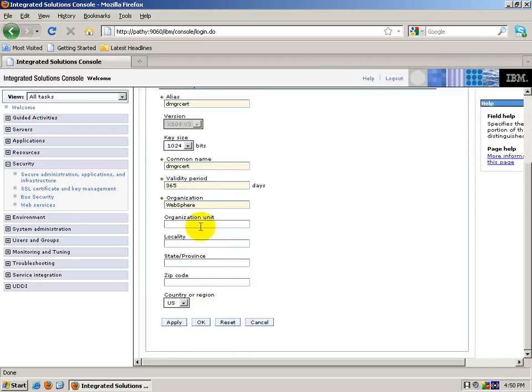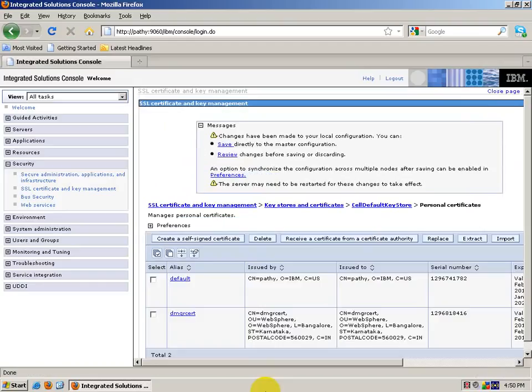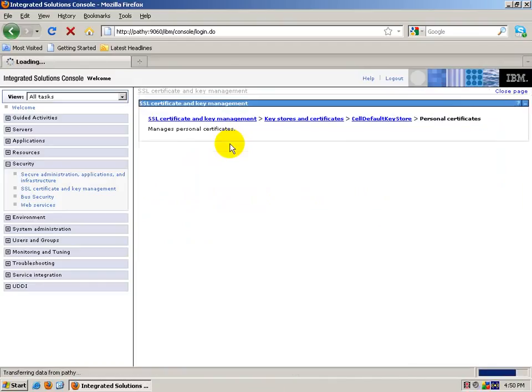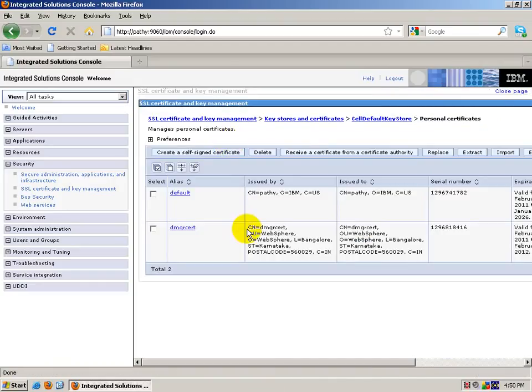Okay, whatever details you give, please try to make a note. And say okay. Okay, save. Now select the default.